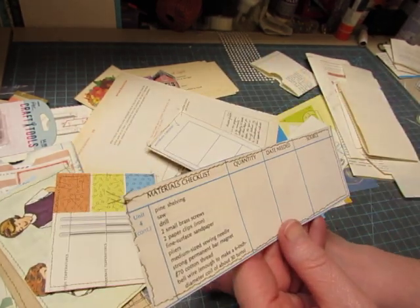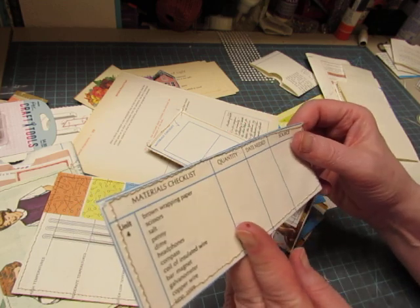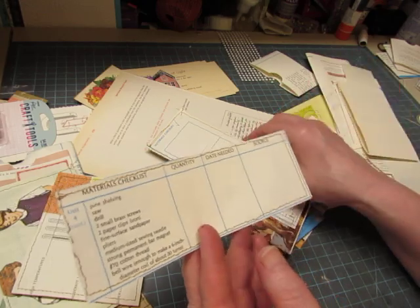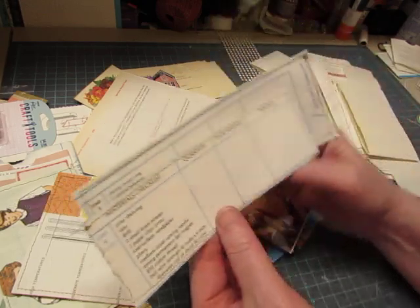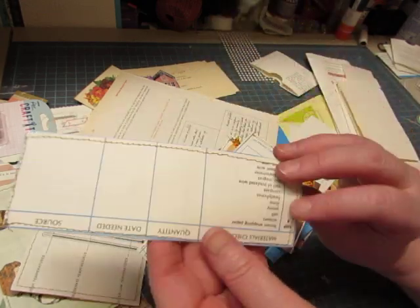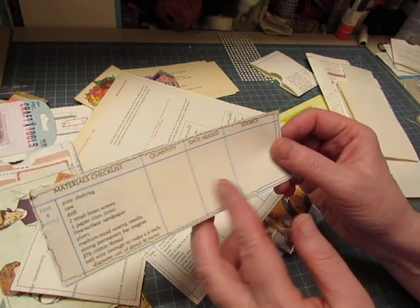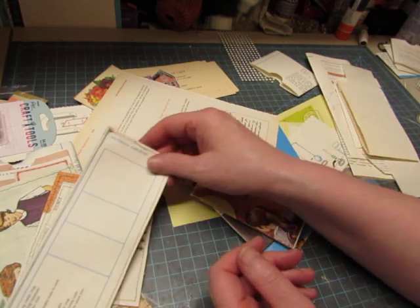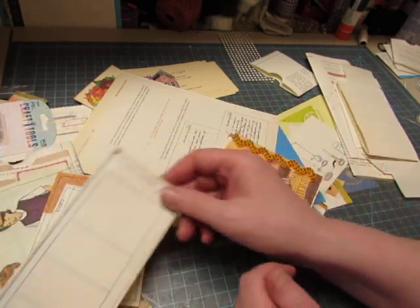And these are materials checklists. I think these must be for the teacher's edition. I'm not sure. Maybe it was in the student's book, but again, I backed two together and there's room for journaling. This one, I cut it a little bigger. I guess it was bigger and put it on coffee dyed paper.